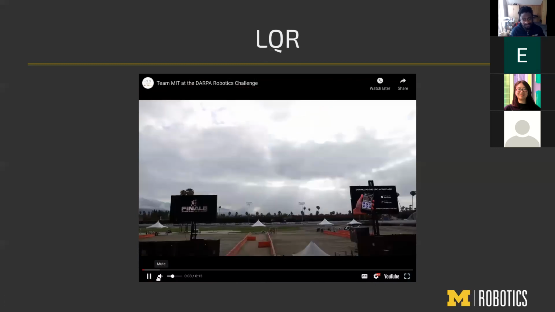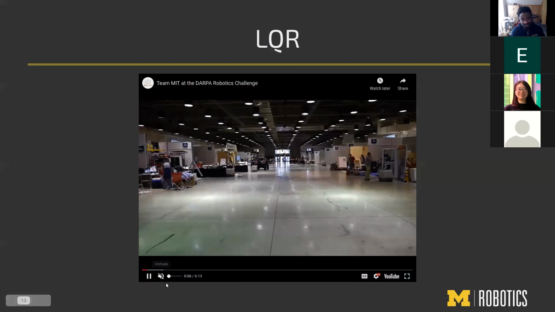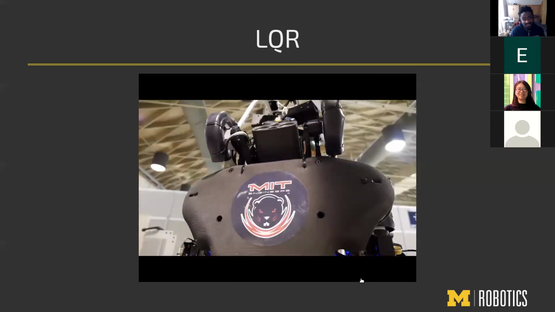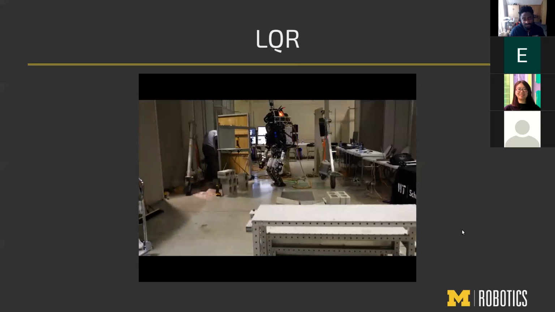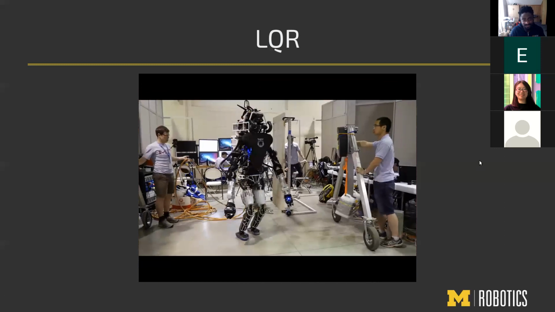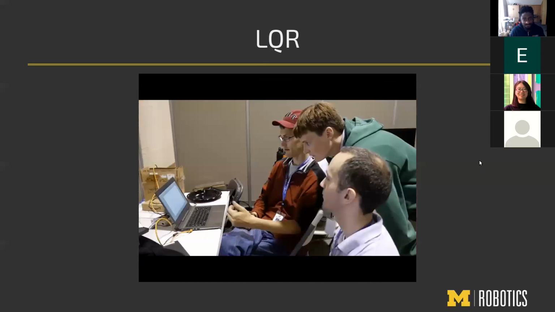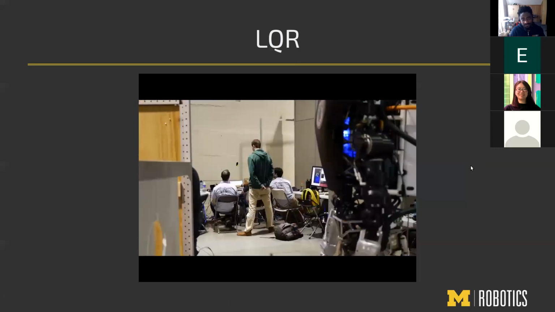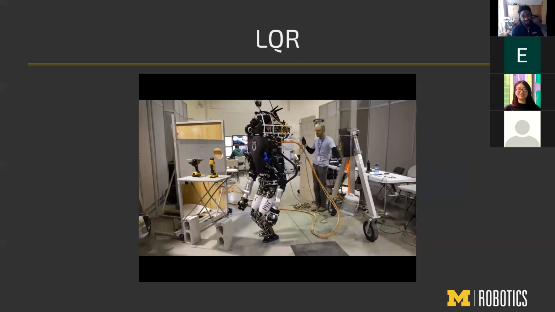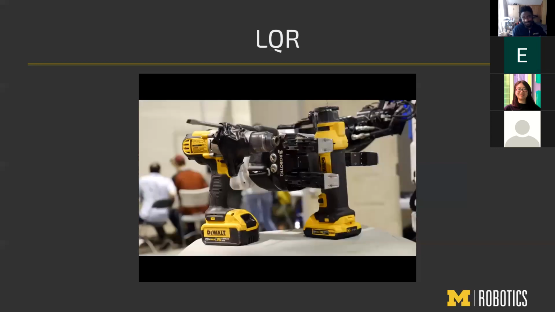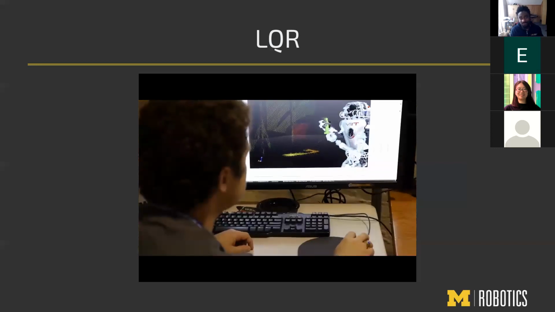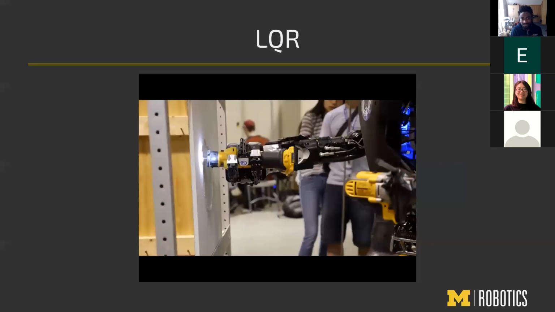There's also a video of Atlas. It's a longer video, but in the DARPA Robotics Challenge in 2015, Atlas was running LQR for its controls. All the controls is basically LQR. And that's Russ Tedrake, he's the lead guy. And that's the simulation system. So it's pretty cool. Even though LQR is really simple, what you really need to do is describe your states as a linear system and come up with a quadratic cost, and everything else is just engineering.